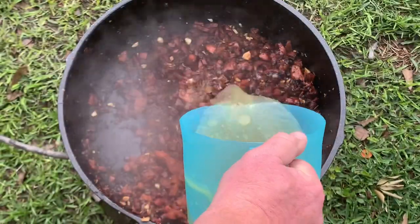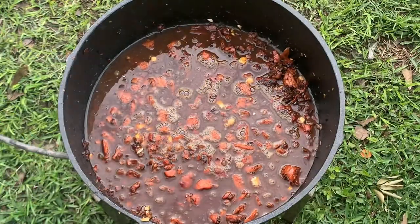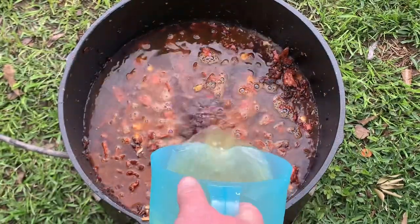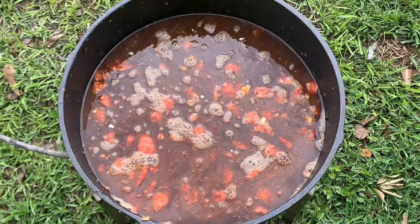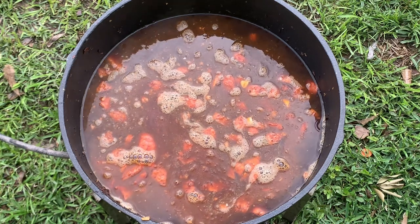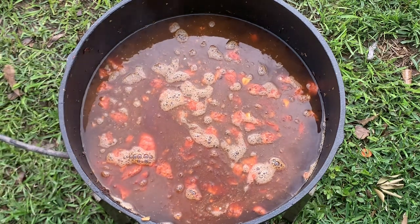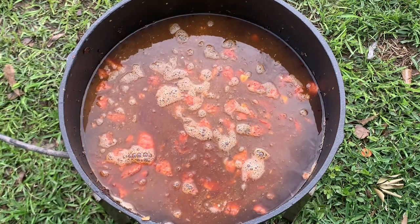Now I'm going to pour in two gallons of chicken stock — here's gallon one and gallon two of homemade chicken stock. What I did was cut the spines off the chicken quarters I hickory smoked yesterday, boiled those spines down with leek tops from the freezer, celery, a little carrot, onion, garlic, and salt for a few hours to make the stock. I've got a video on how to make stocks and broths — it'll be in the i-card above and linked below.